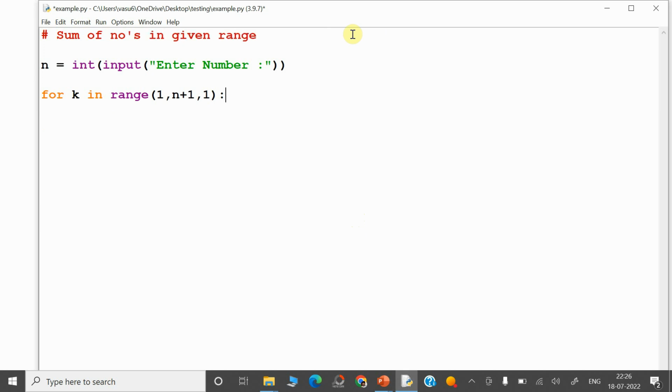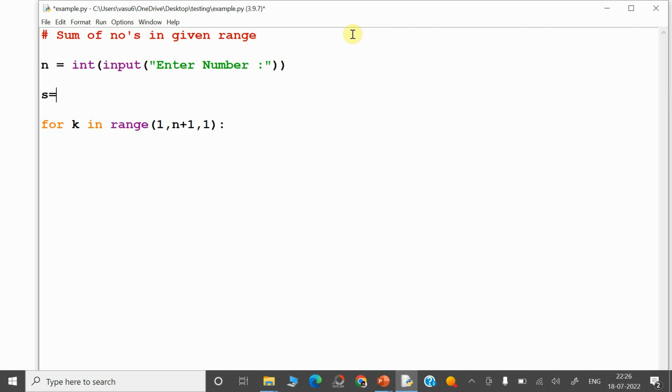So first you are giving n, meaning the number you are giving. Suppose if I enter 10, I have to find the sum of numbers between 1 and 10. If I give 100, I have to find the sum of numbers between 1 and 100. How can I do it? This is similar to the count but a little bit different.